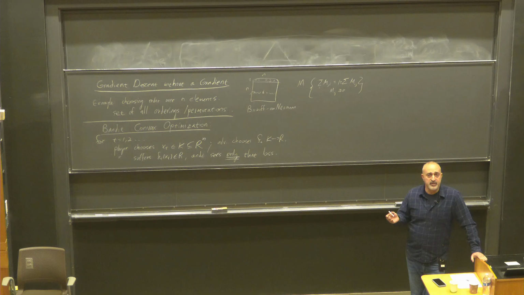Suppose I have an algorithm that can be applied to bandit convex optimization. It is efficient, and it has a regret bound which scales sublinearly with time and scales polynomially in the dimension and doesn't depend on the number of exponential points inside of the convex set. Okay, suppose I have that. I haven't shown you how to do it because we don't have a gradient. It's a hard thing to do. But suppose I do. How can I use it to solve online routing? Who can tell me that?